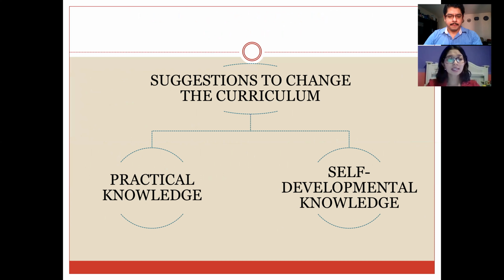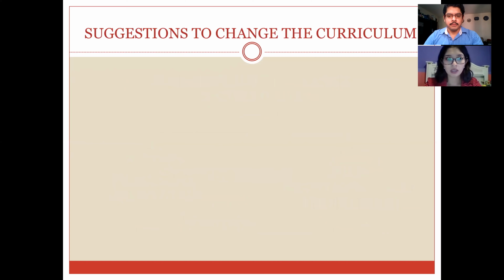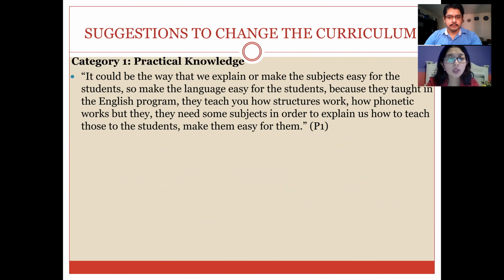Okay, moving on to the second research question, that is suggestions to change the curriculum. As you can see, we have two categories. The first category is practical knowledge, and the second category is self-developmental knowledge. Okay, the first category is practical knowledge. In this category, 4 participants expressed the following.